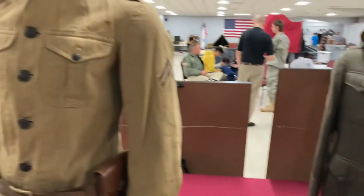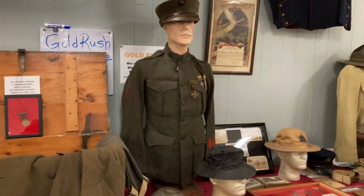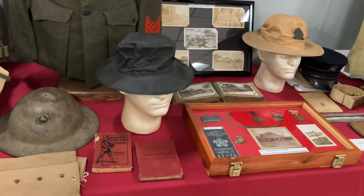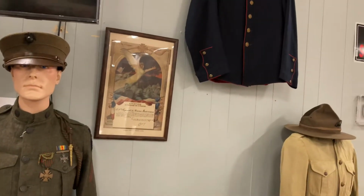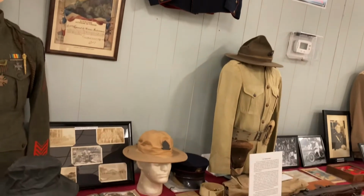And then in the 1920s and 30s, the U.S. was involved in what's called the Banana Wars. And that was actions in the Caribbean and Central America when we intervened in countries that had insurrections. We were trying to uphold governments. We were also protecting U.S. business interests down there, and the Marines were always at the forefront of that. And we intervened in half a dozen countries down there.